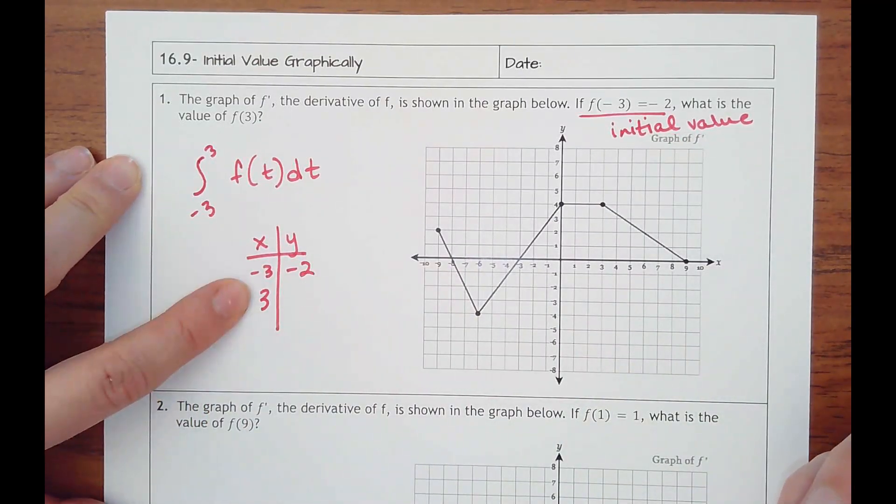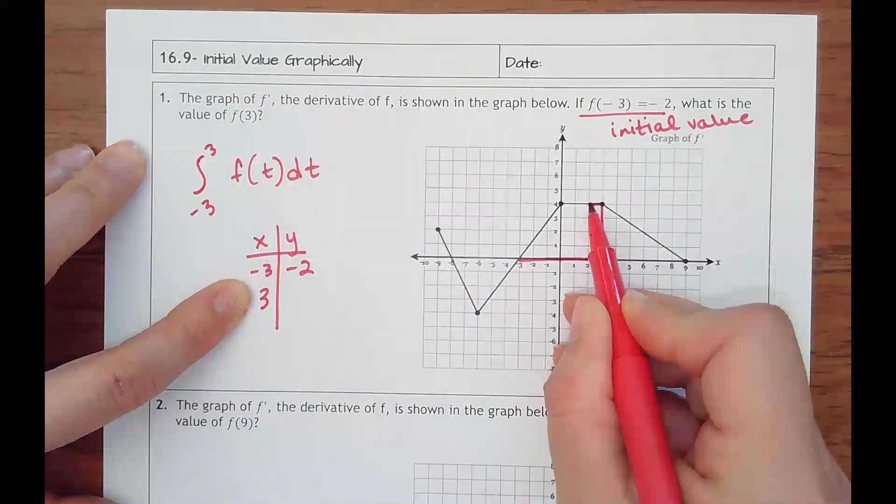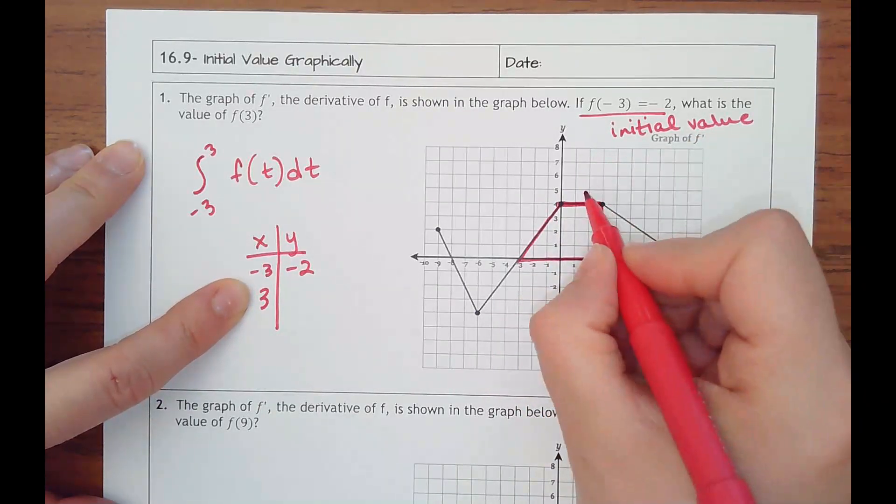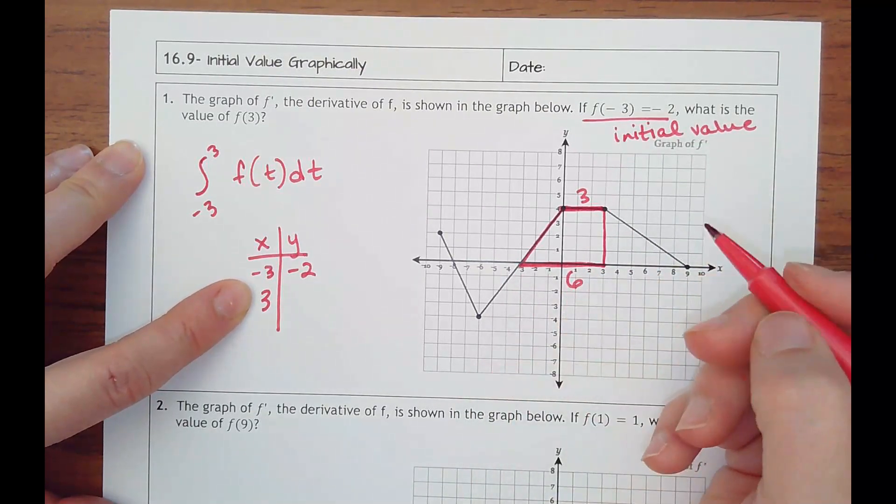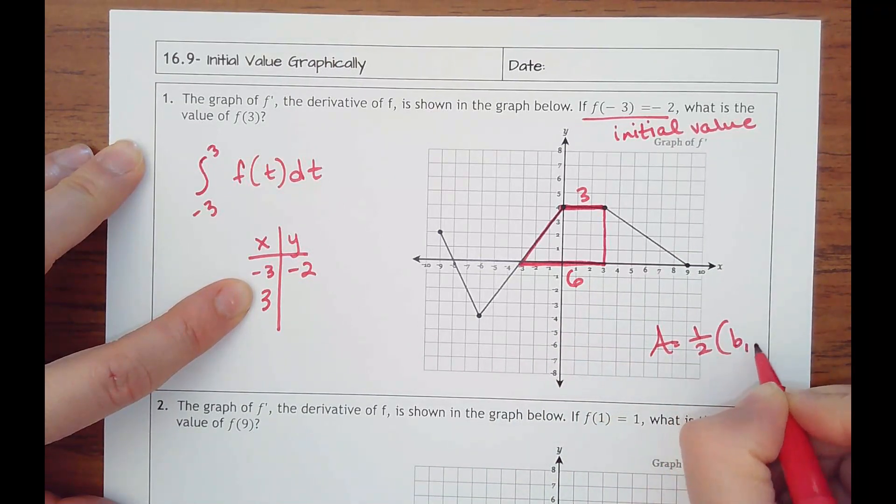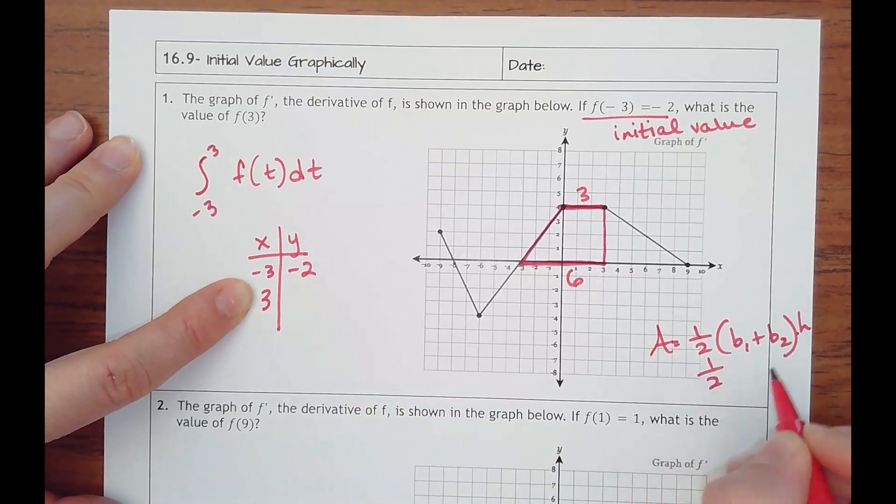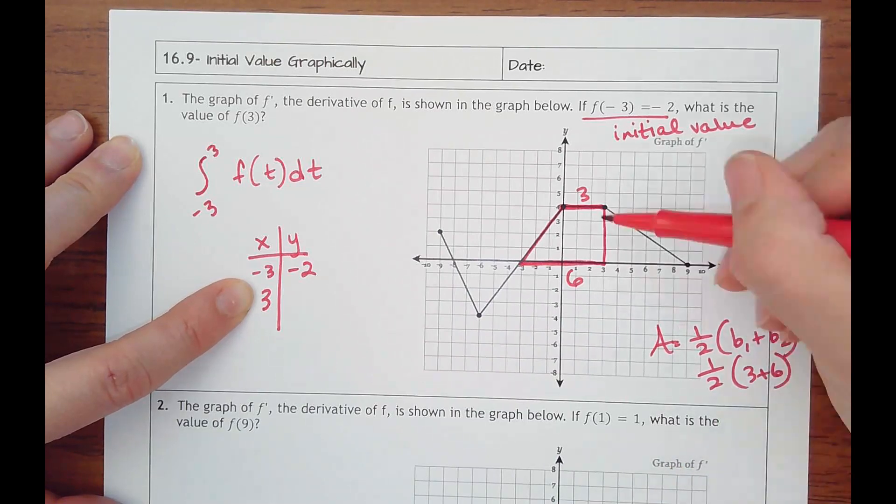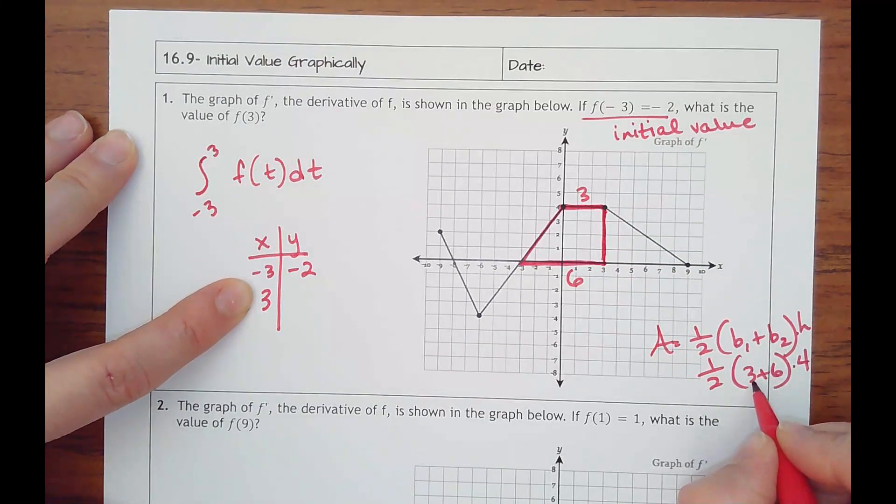Let's figure out the area from x equals negative 3 to 3, which makes a trapezoid. Here's one of the bases, that is three units long. This base is six units long. Area of a trapezoid is one half times the sum of the bases times the height, so we would have one half times three plus six, like you're averaging really the bases, times height is this vertical here, so that's four.